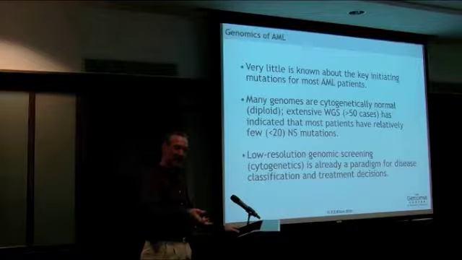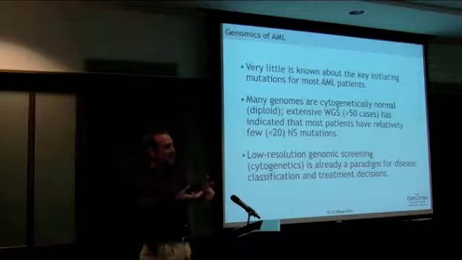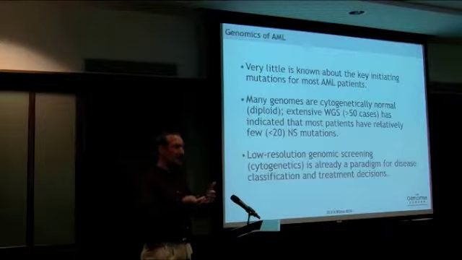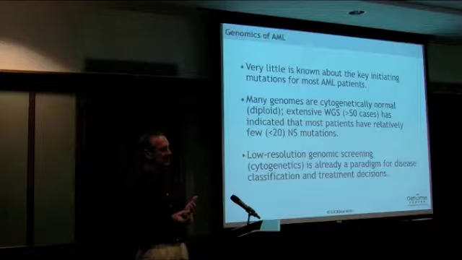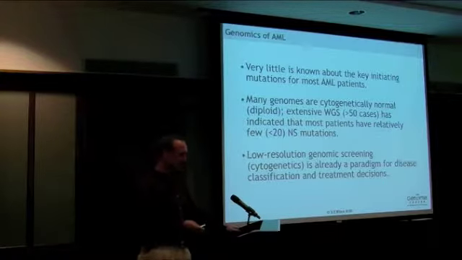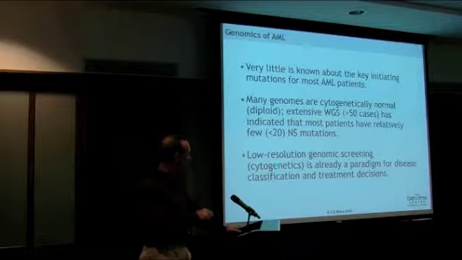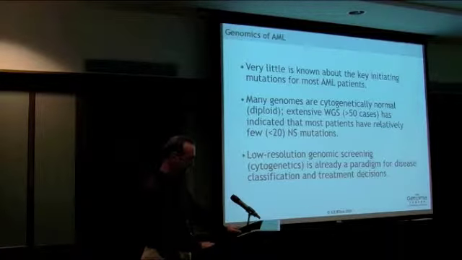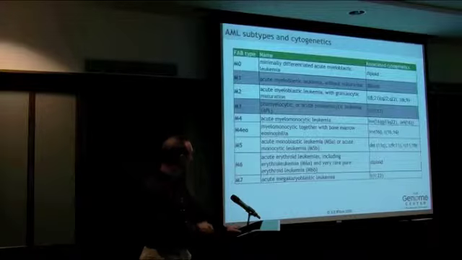The cytogeneticist looks at the chromosomes and says, I see a translocation, part of chromosome 15 is broken off and gone to chromosome 17. That's useful information to the physician. He knows what kind of drugs he can give the patient to give them a good chance. But in the case where the cytogeneticist doesn't see any chromosome translocations or breakage or additional chromosomes, he really can't provide all that much information back to the treating physician. And so that's what we want to know.